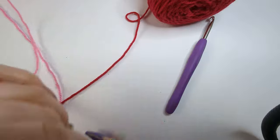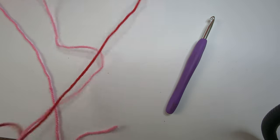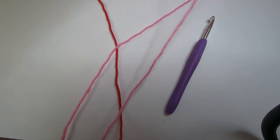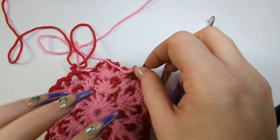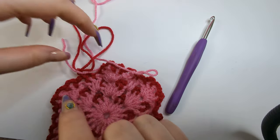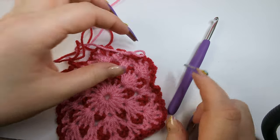Okay, you can just literally spin your work and get yourself out of the tangle. Hang on, there we go. Nearly. There. I'm going to put pink over here. Okay, right, untangled. That's just pink from there. So here's my pink working yarn over here. Here's my red working yarn over here. But it's fine, we can make it work. I'm just going to move my tail into the middle so it doesn't annoy me.